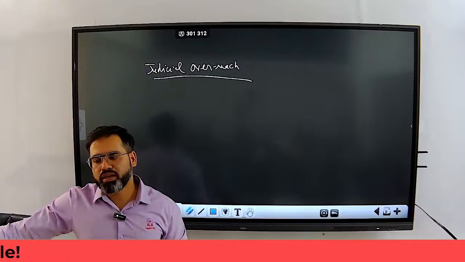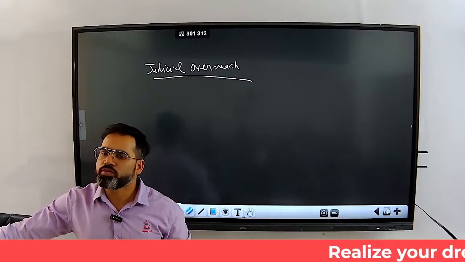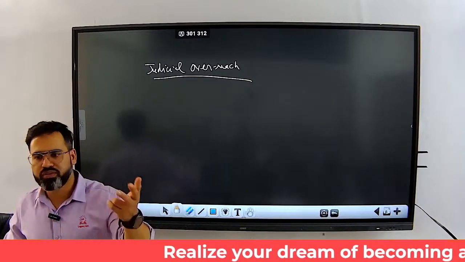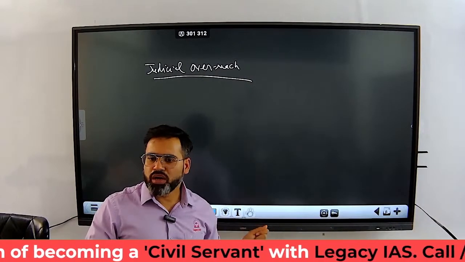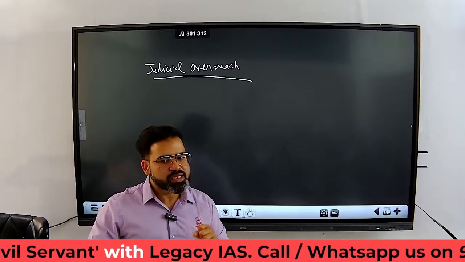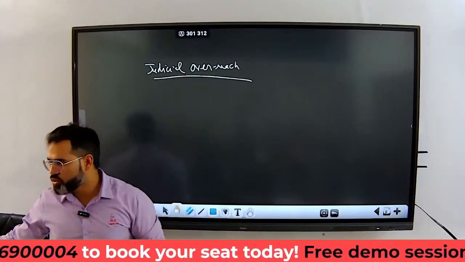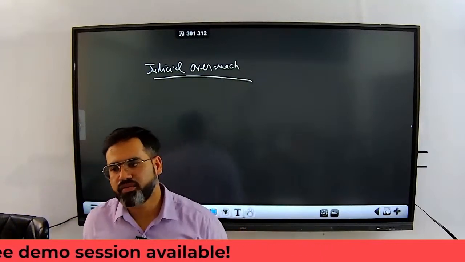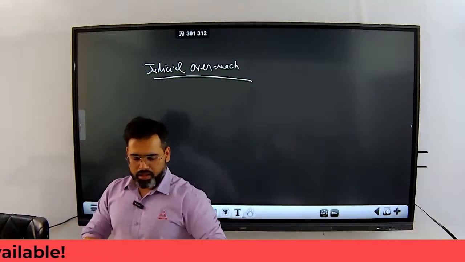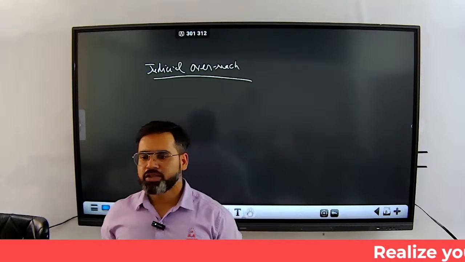There is a very thin line between judicial activism and judicial overreach. When does judicial overreach happen? When there is a vacuum in any organ of the state. There are 3 organs of the state. Whenever a vacuum is created in any organ, the judiciary wants to occupy that space that is allocated to different organs. So they encroach into other areas. What looks like judicial activism to me will look like judicial overreach to you. So you can write: there is a very thin line between judicial activism and judicial overreach.